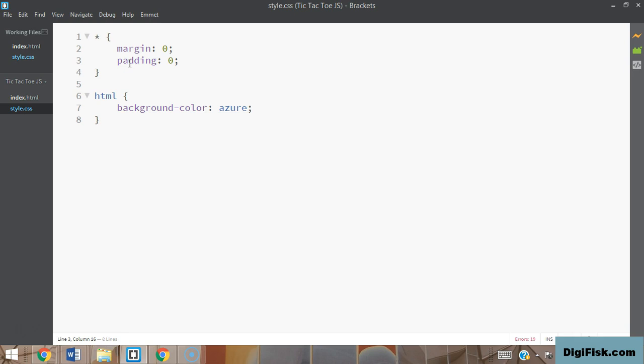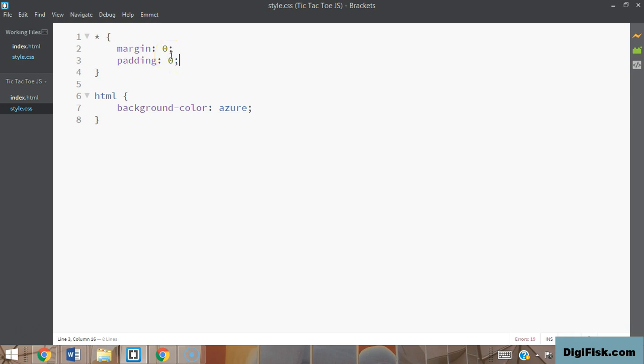So we're getting rid of all default stylings so we can make our app look exactly as we want. Even though we've given the padding and margin as 0 in here, we can still make the margin and padding for each element different, and that will override this particular value, the 0. Okay, so that's it. Now we've finished the preliminary stylings.